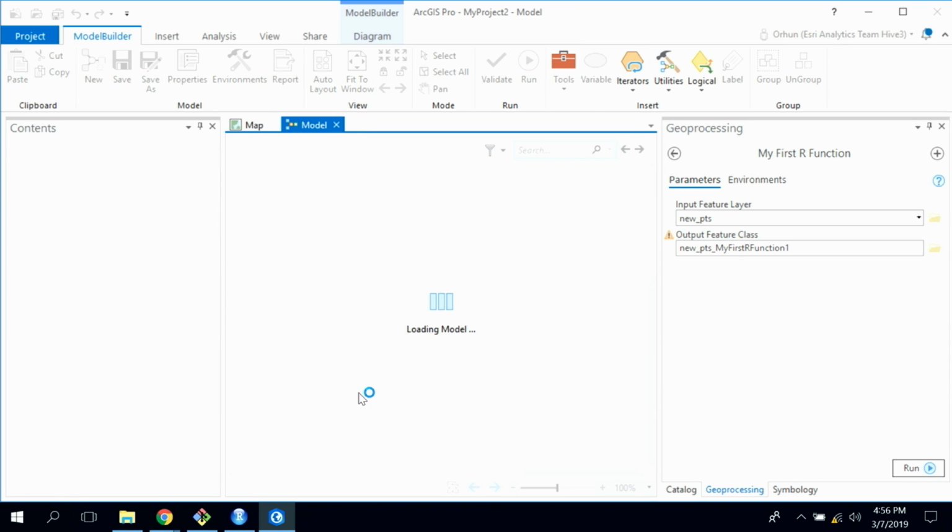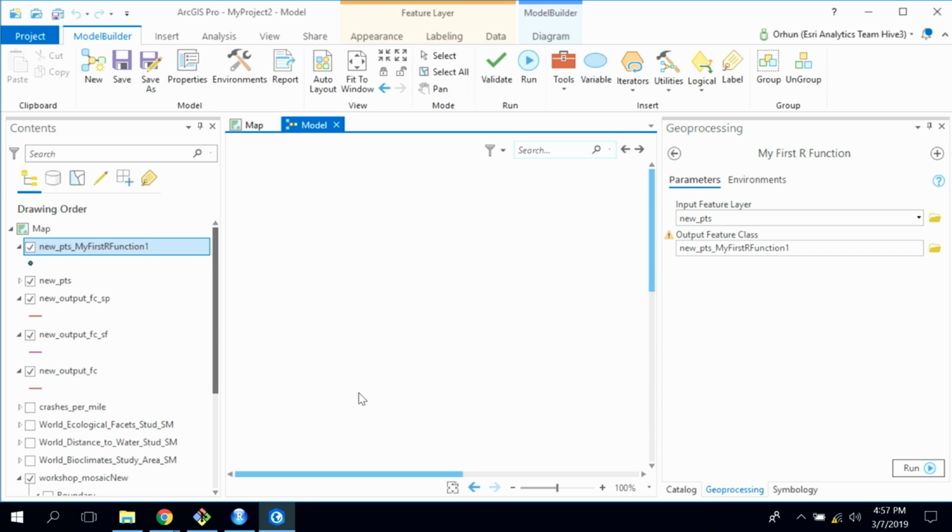You can actually chain many tools here. Let's say that your workflow involves creating a complex chain of tools. Some of them are in Python, some of them are in R, some of them are in ArcGIS Pro. You want to create this complex workflow. You don't want to keep on going in and out of these scripts to see where you are, right? You want to have this whole thing in one place.